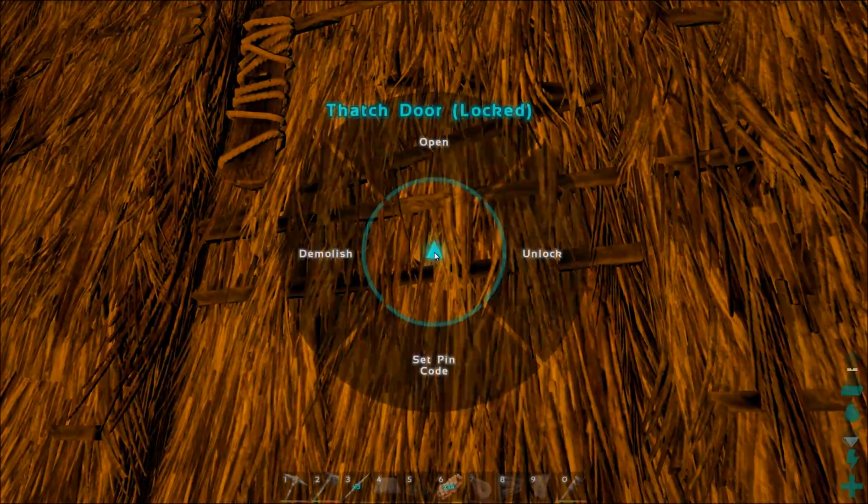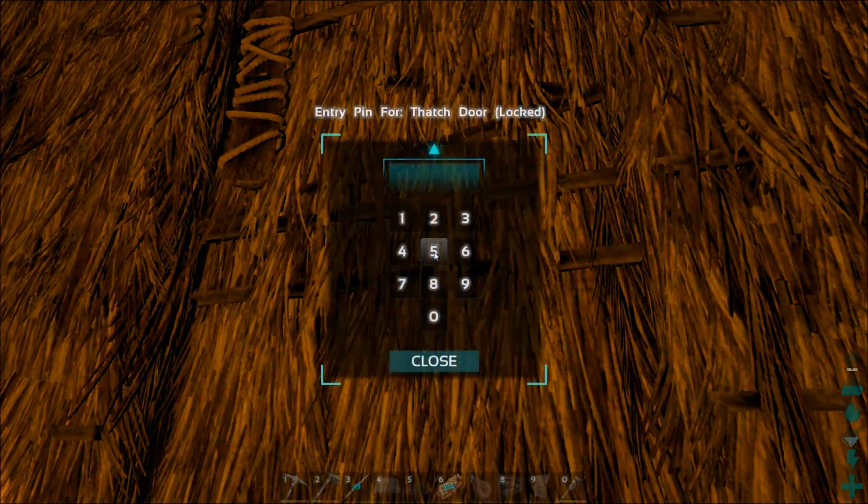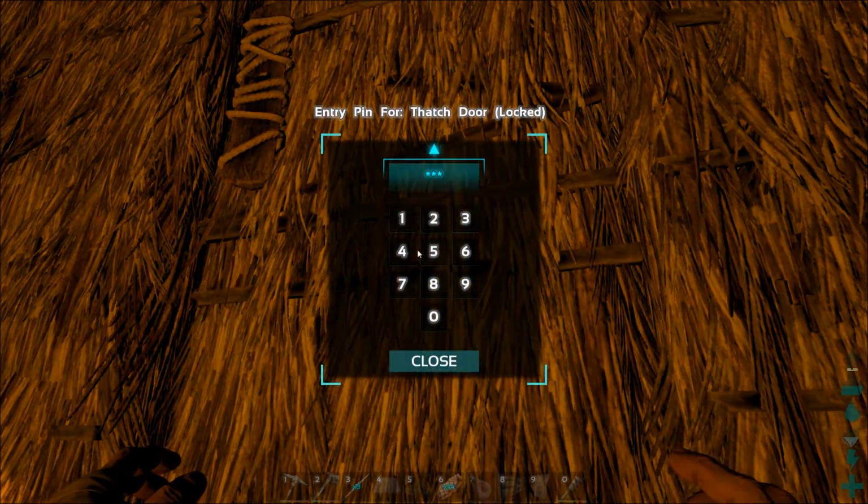If you go to your door and hold down E, you can bring up the options menu. Then you can enter a pin so only you or the person who knows it can open it.